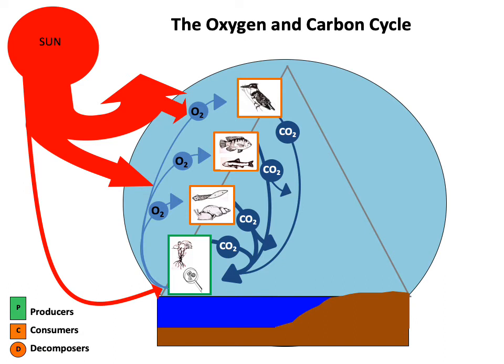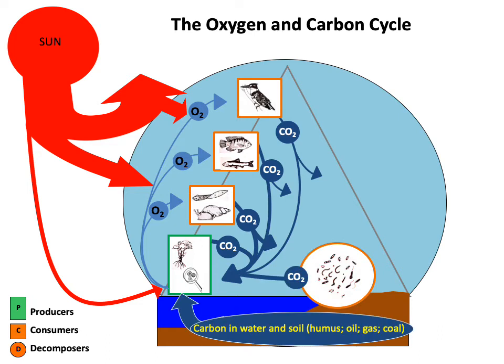And the carbon dioxide doesn't seem to be increasing in the atmosphere at this stage, but if we look at carbon in water and soil and the humus, oil, gas and coal, then what we've got is a process of humans using these fossil fuels and bringing more and more carbon dioxide into the atmosphere. And I often use a simple challenge by saying, well, if all this carbon dioxide is going into the atmosphere, then how come we're not heating up?